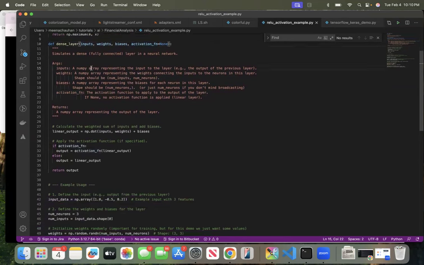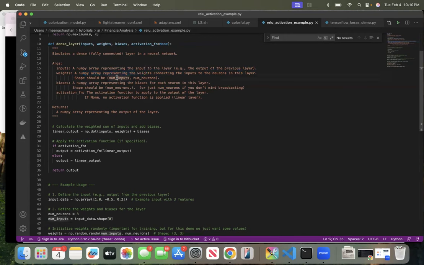Inputs to the layer, for example, could be the output of the previous layer. Weights connecting the inputs to the neurons in this layer.